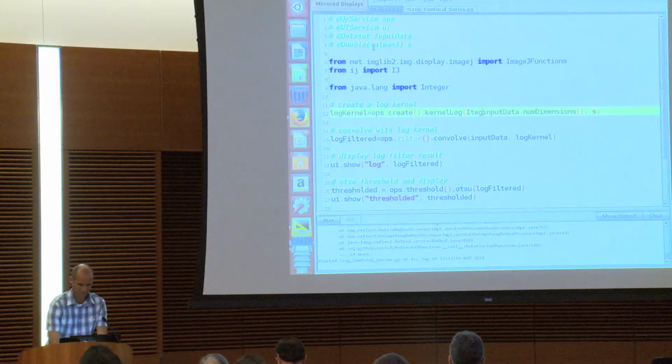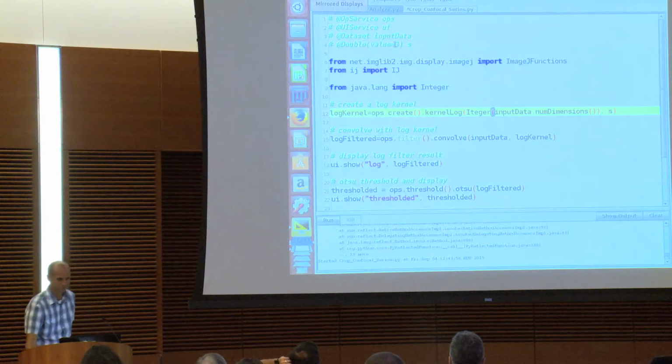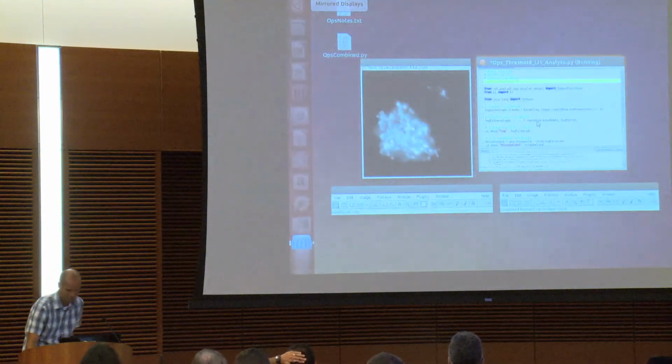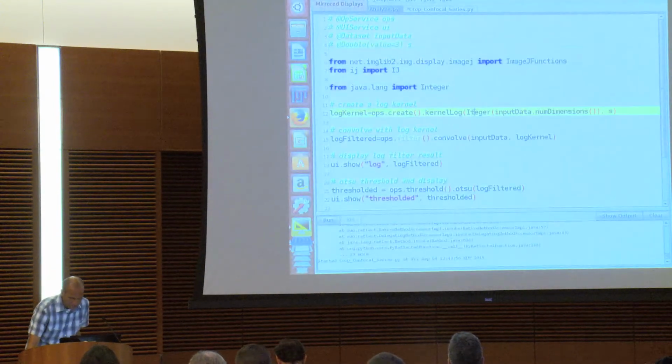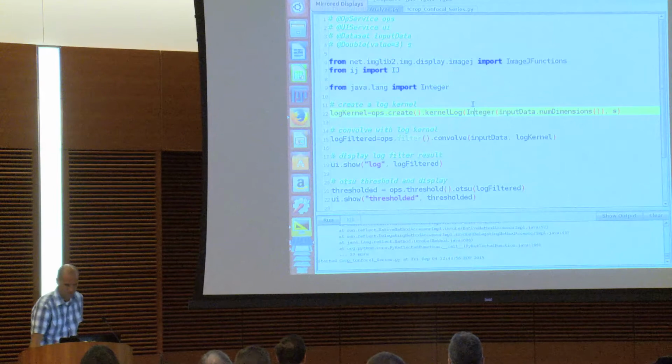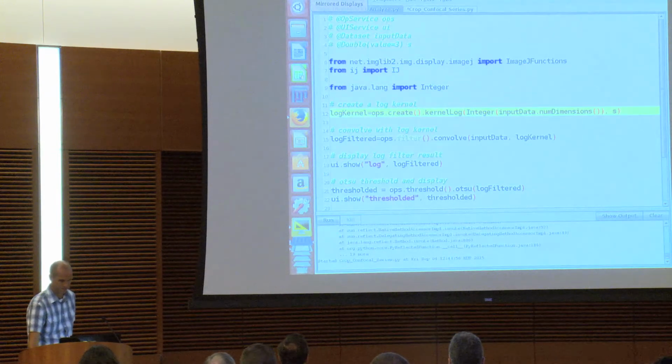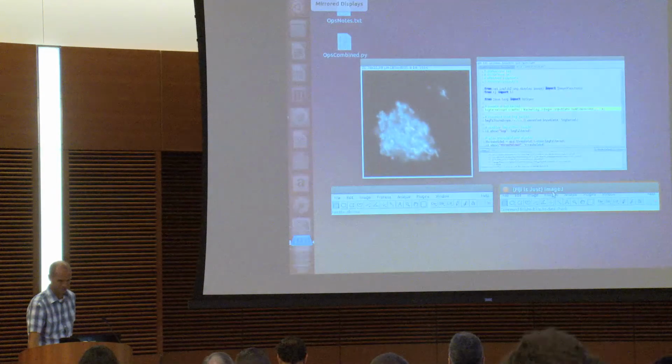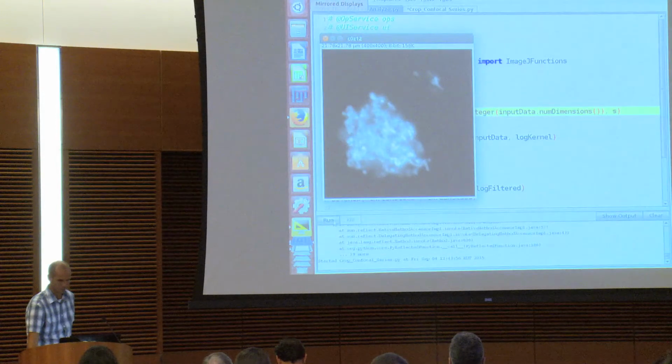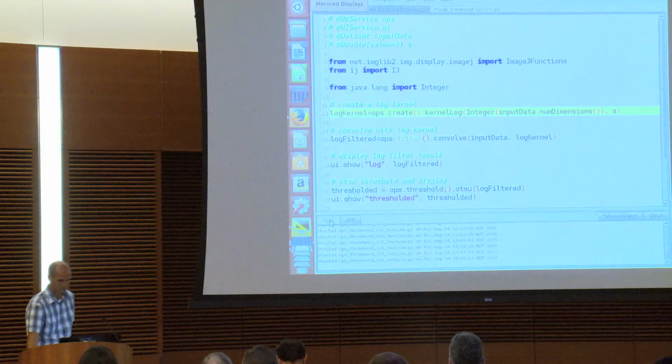This is the two-edged sword of the fact that all these ops have so many different convenience signatures. I can accept all these different kinds of types, so we have integers versus doubles. Python doesn't necessarily deal well with it, so you sometimes have to get Python fixed. So let's run it.